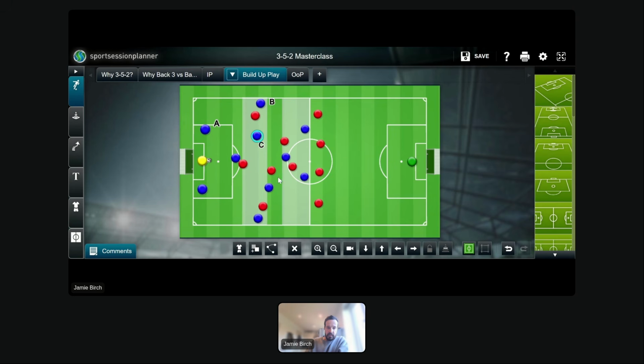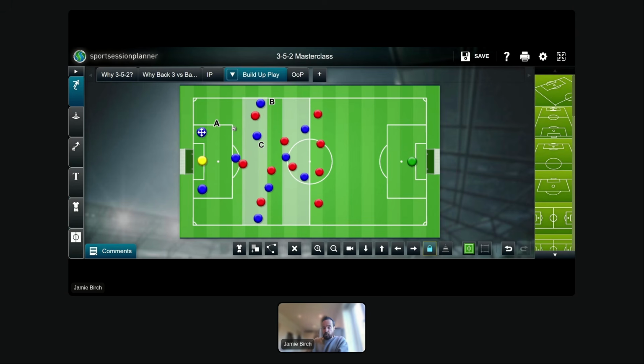So option A is, and it depends what the opposition are giving you, and always play what the opposition are giving you. So at the moment, the opposition have set up where they've decided to try and cover these wing backs. So option A is, if the opposition are giving you that time and space, get the ball, drive out, tilt the opposition, and then recycle back out through the opposite centre back, and then drive to do the same again. Because we've got to be patient at that point, because the opposition have given you a solid block. They're not going to give you much. They want you to play in front of them.